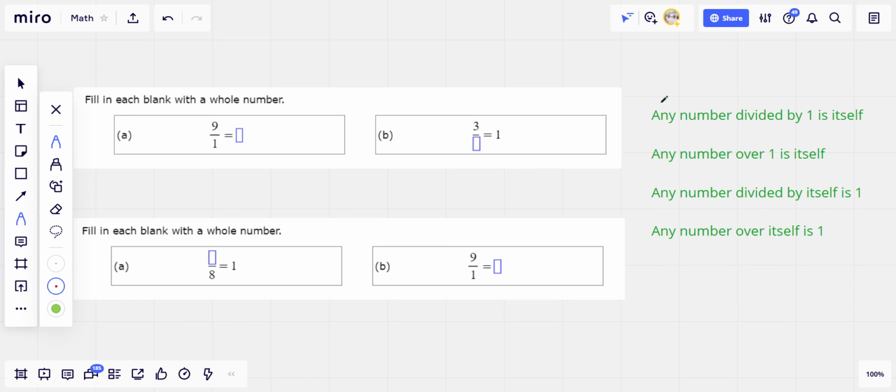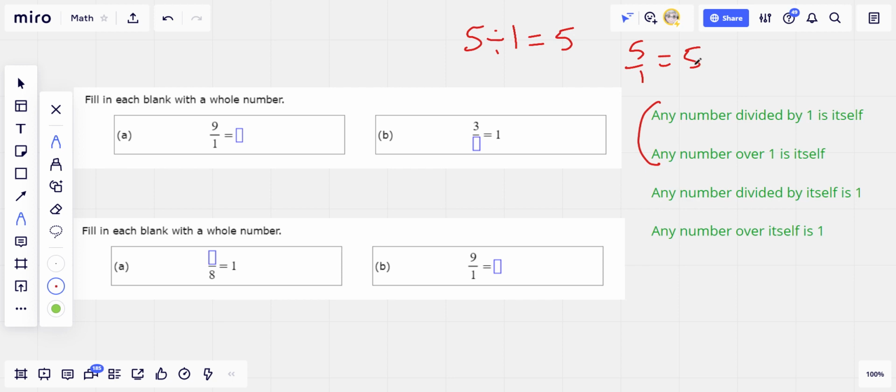The first rule to remember, and this is sort of two ways of saying it, any number divided by 1 is itself, it stays the same. So if you take 5 and divide it by 1, it still equals 5. There's the fractional form of that. That is 5 over 1 is still 5. Remember, a fraction is a way of expressing a division problem. 5 over 1 means 5 divided by 1. So that's one rule to remember.